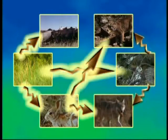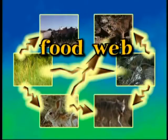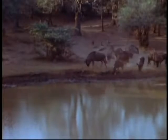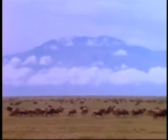Food chains are connected to each other. It can happen at many levels. The connections between food chains form a food web. Webs provide a balance among all of the animals in an ecosystem. A change in any one factor in a food web will affect all the other parts of the environment. Let's look at one scenario.